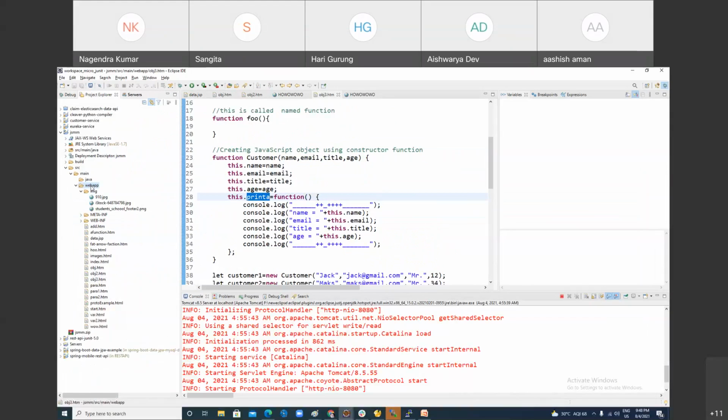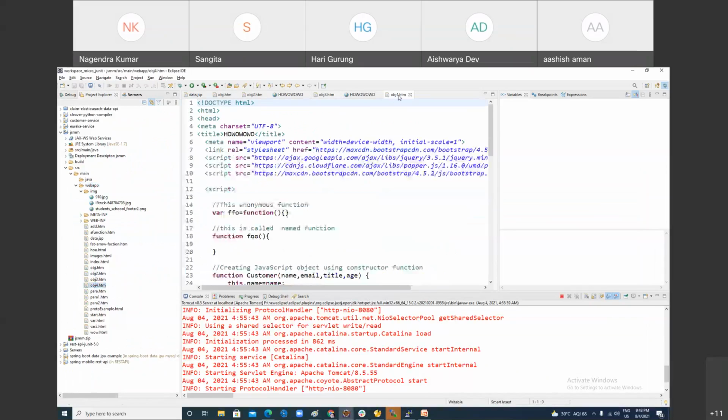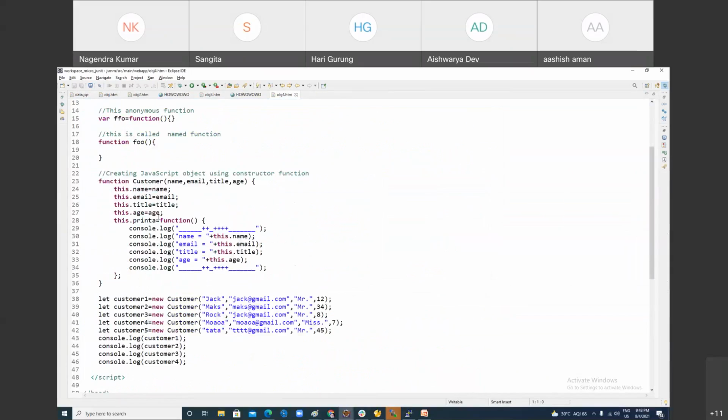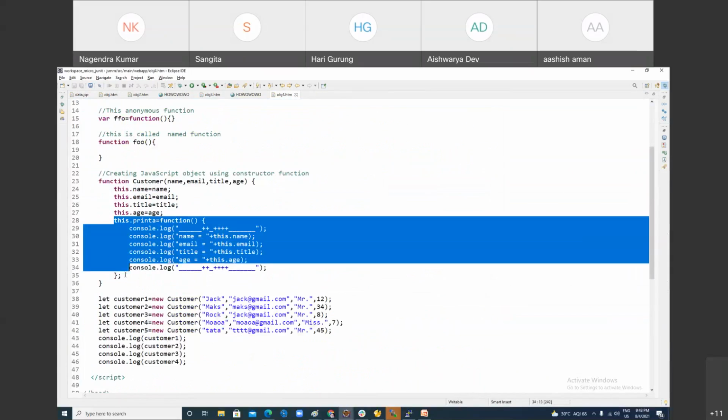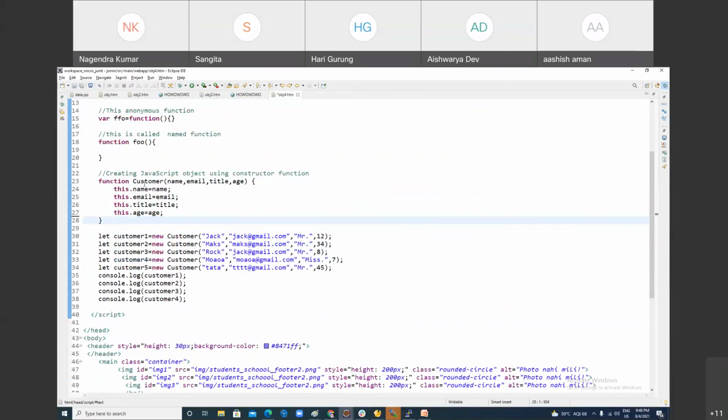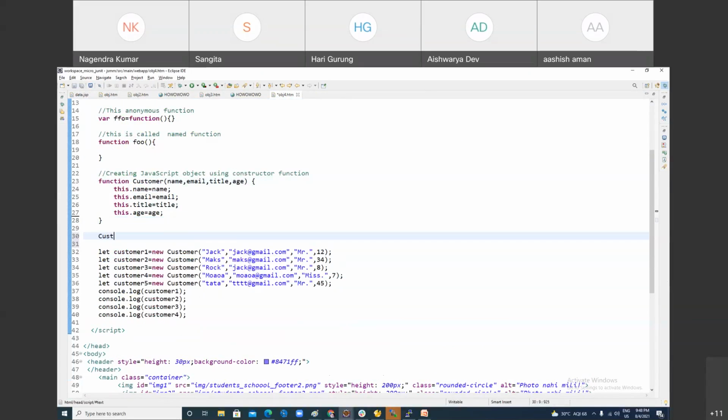So let's see the fourth way of doing it. This is the correct implementation. What changes do you have to make? Everything would be the same. This you can define inside the superclass of it. If you want to refer to the superclass of customer, you can use customer, and there is a keyword called prototype. Prototype means I'm going to refer to my superclass.